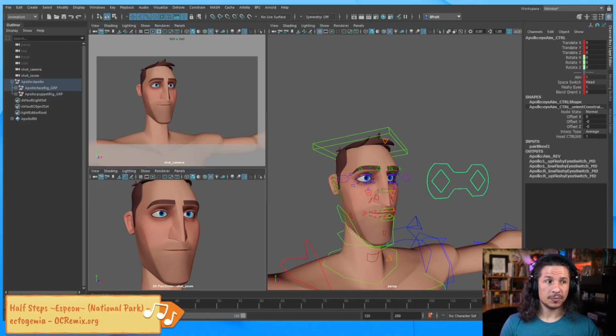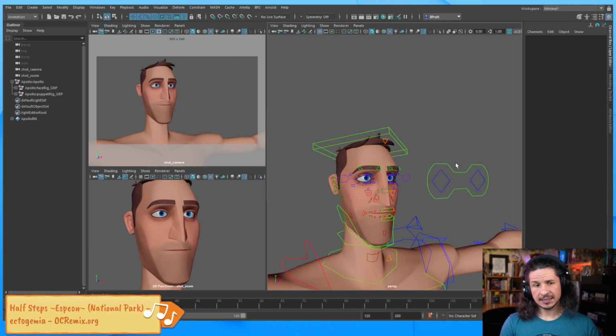Another thing that I like to do when I'm doing facial pose tests is I like to find random poses to do. The reason for this is it can be very easy to fall into just doing the same facial poses.